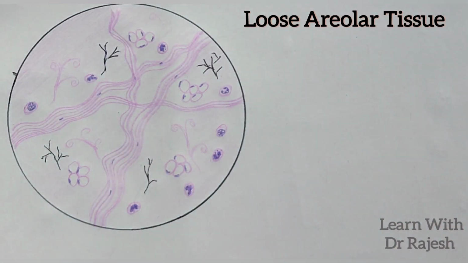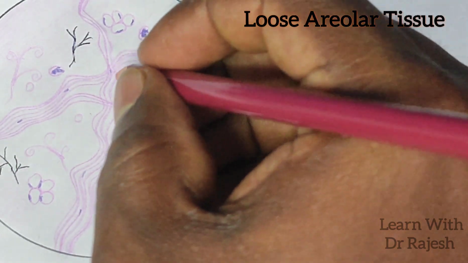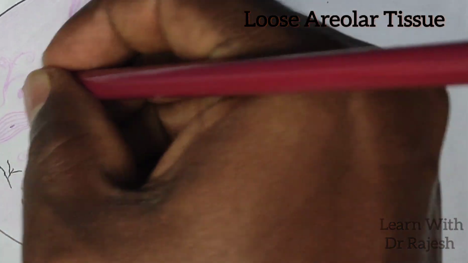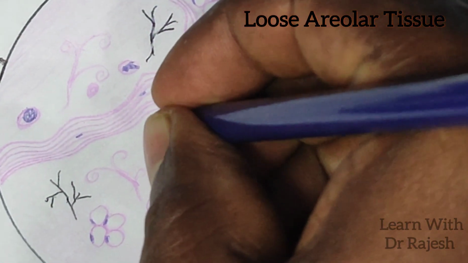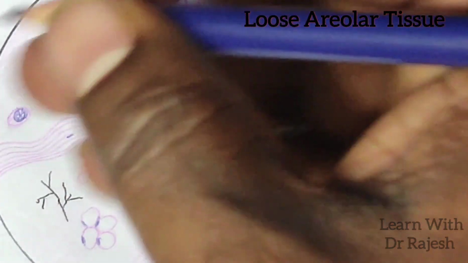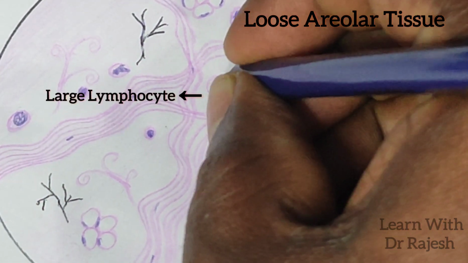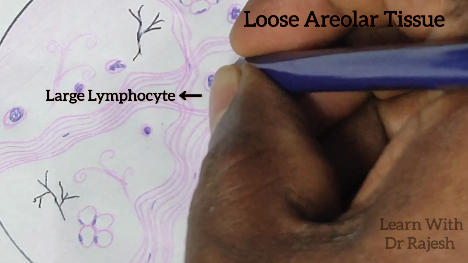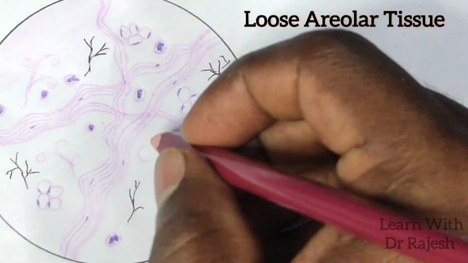Now the next type of cell we are going to draw is small lymphocytes. These are very small. The cytoplasm is very minimal when compared to the size of the nucleus. So this is how we have to place the nucleus. It occupies most of the cell. Next, this is a large lymphocyte, where the cells are a little larger and the nucleus is multi-segmented. So there will be a multi-segmented nucleus in a larger cell.